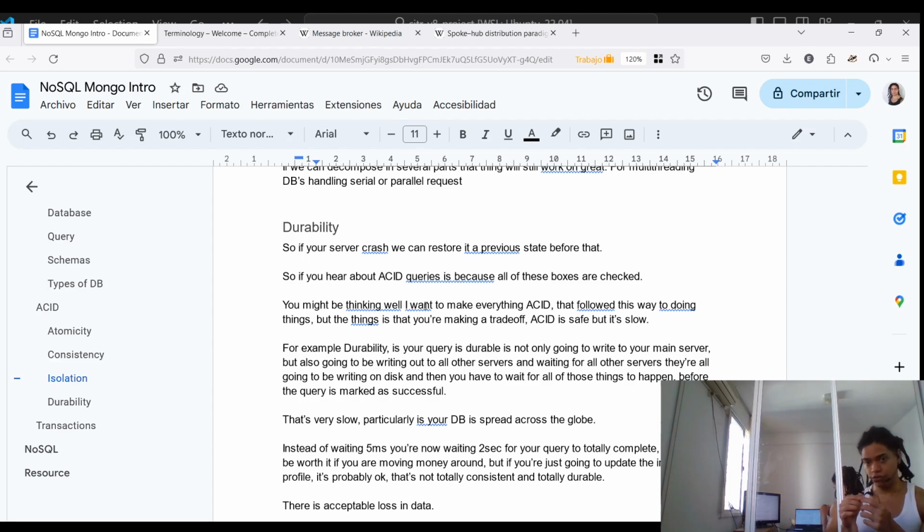Consistency: you need to have data in a way that makes sense for the entire database. If you split your database across different servers, you need to keep your data consistent across all of them.